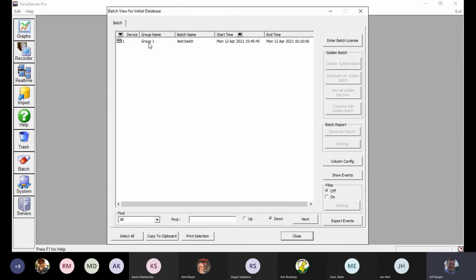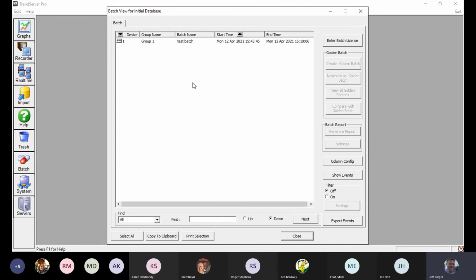So if you want to look at certain inputs on your appliance or on your oven and record those into a batch, you can group those thermocouples or whatever they might be into a group that runs along with the batch. I gave it a batch name, which was test batch. And as you can see, it started on April 12th and ended on April 12th.